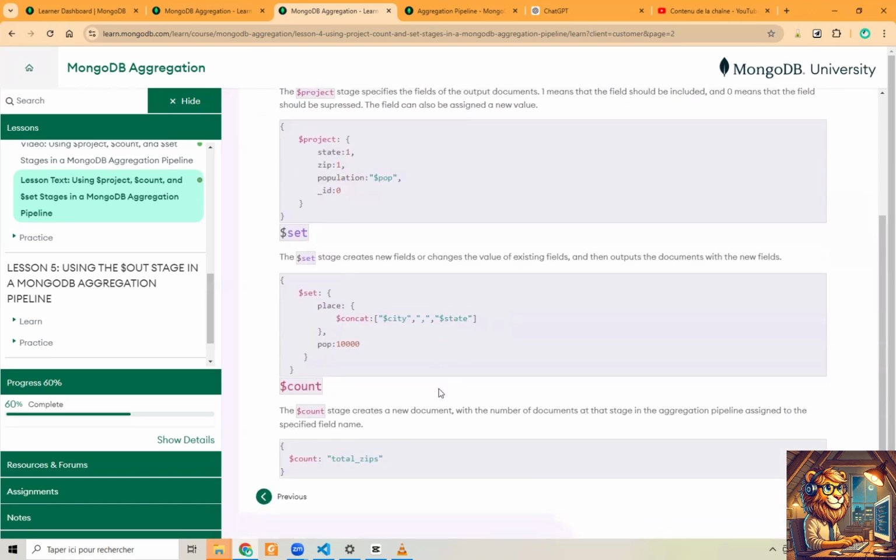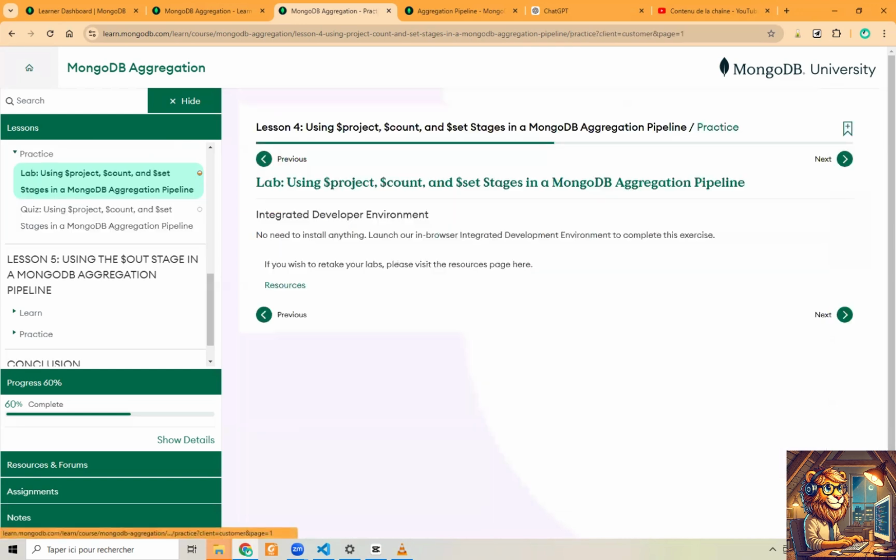And then the usual count stage, where you can simply count the number of documents that are present within a certain collection. Okay, let's have a look at the lab.